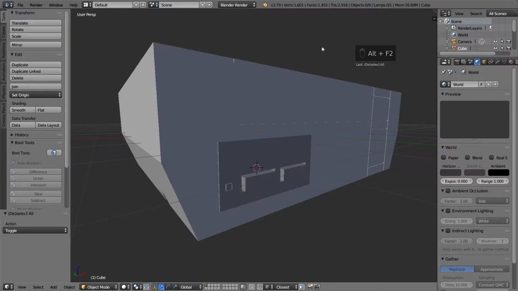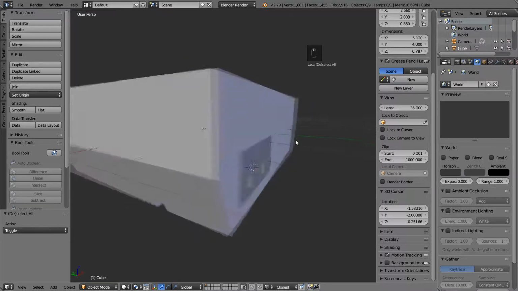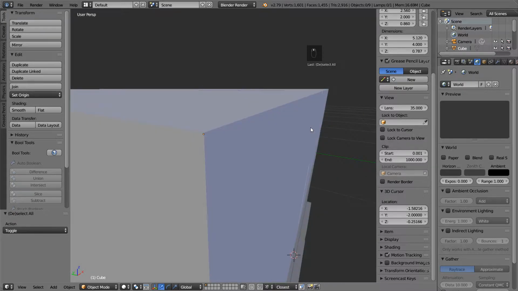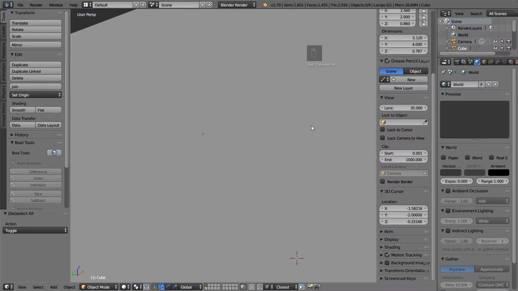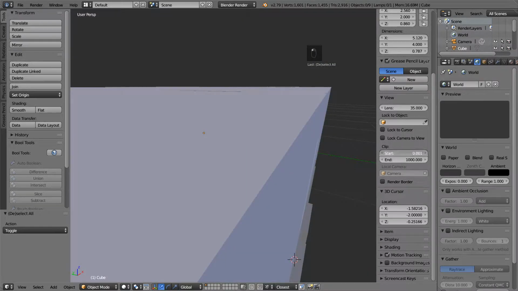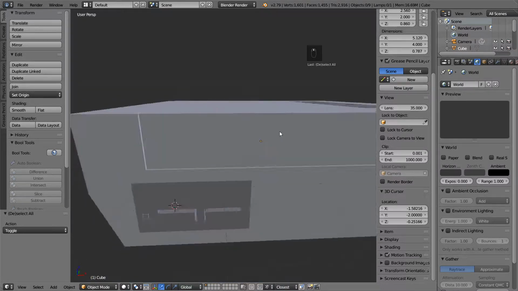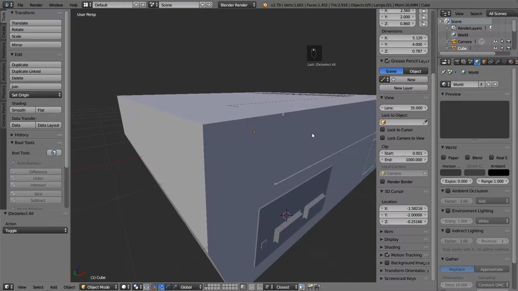Since we're about to work on smaller details, what I would advise you to do is to press N, come to the view, and under clip size, set it to 0.001. This will make it so when you get close to the mesh, it won't clip, so you'll be able to see a lot more. So when I head back to the controller and change the value, you'll see it starts clipping and you won't be able to see it. So keep it as low as you can, at least when you're working on details.